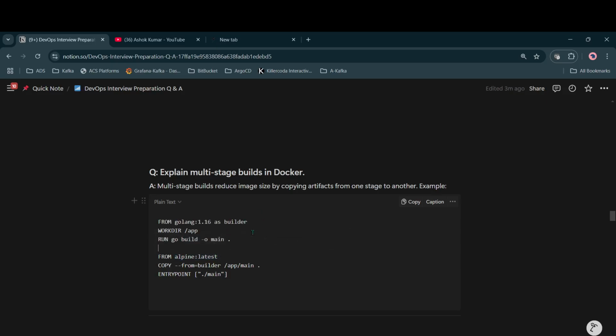So once we have built and the final output is available in this first stage, then we use Alpine or some other base images which are of very minimal size. So that the final image which we get will be of smaller size, so that in case we are doing multiple deployments, we are going to save lots of disk, and we are also going to save deployment time as well. So that overall production will be improved.